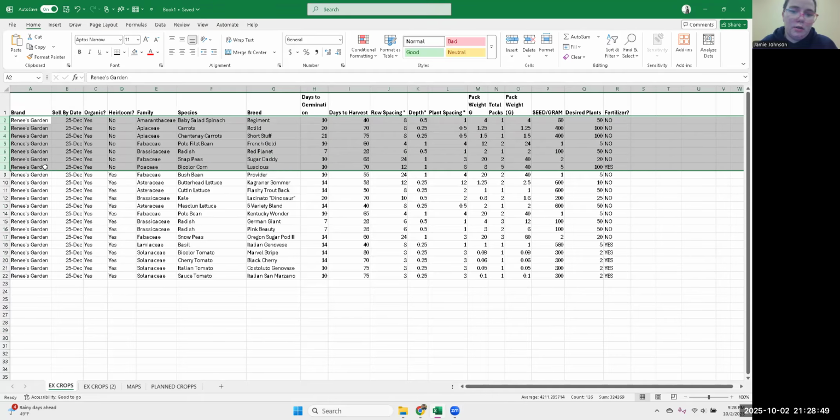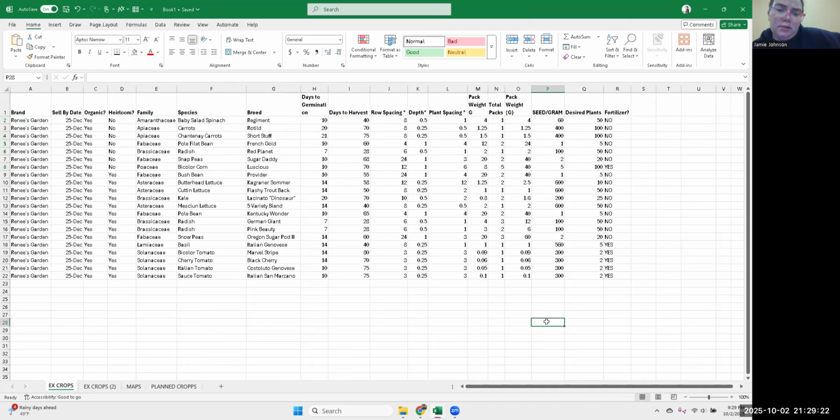If I highlight all the no's, you see that the heirlooms are all together now. The fertilizer answers are all together secondly, right, because it goes no, yes, no, yes, because it's sorted by that secondly. And then if you look over here at species, it's all in alphabetical order according to where it sits within those two categories of heirloom and fertilizer. So it's helpful when you're dealing with a lot of data.